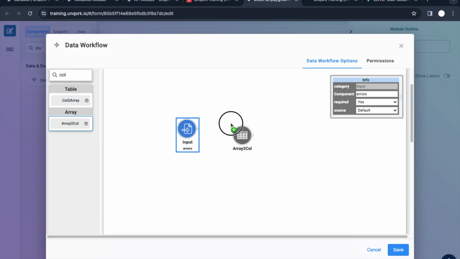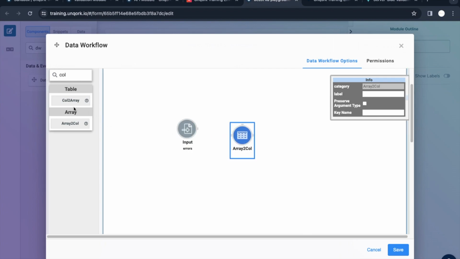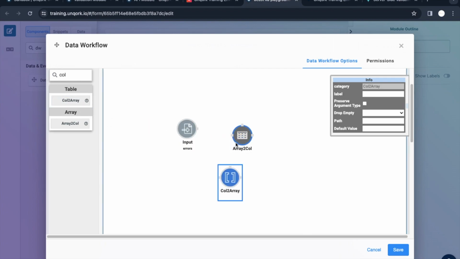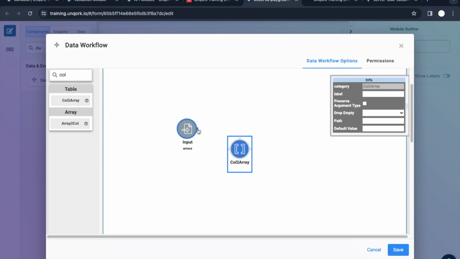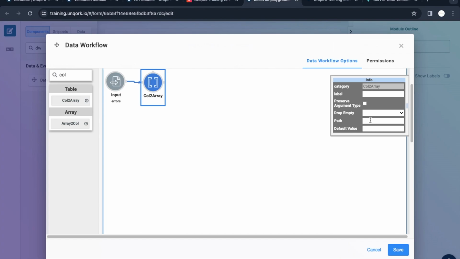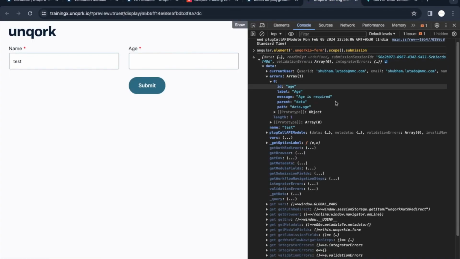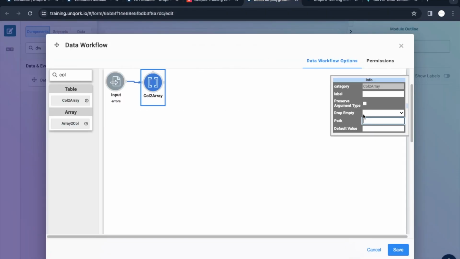and here I will use, sorry, not array to call, but call to array, and here I will write that name, which is message, right? And this I'm going to show as an error message, right?